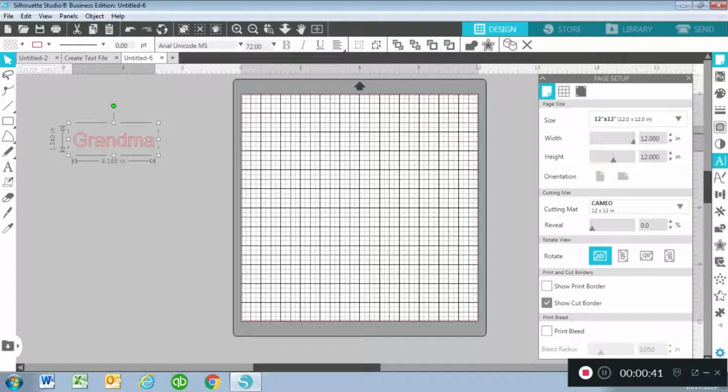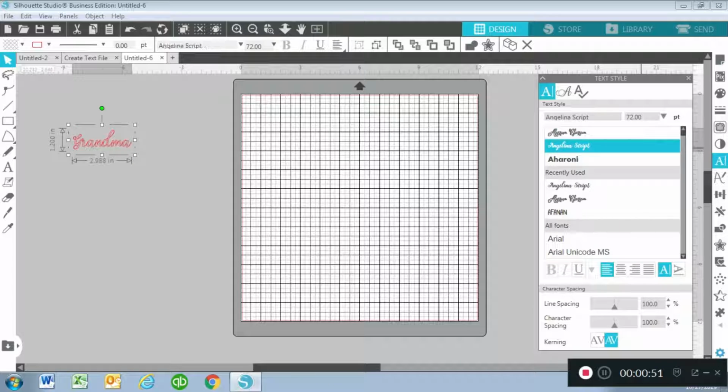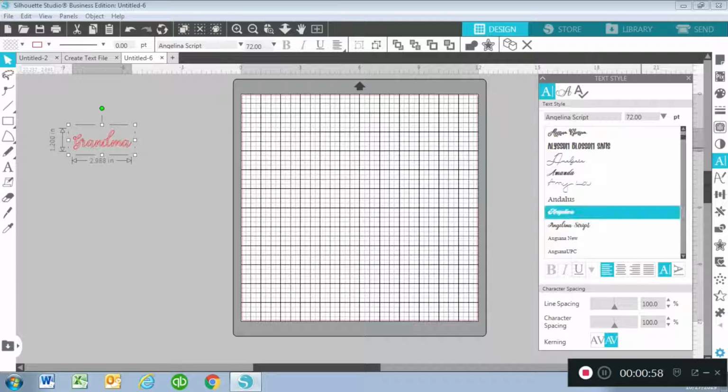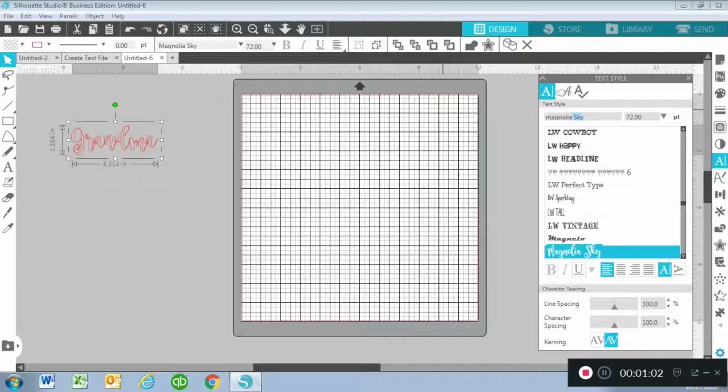So you come over here and you open your text style panel, and I'll find a font that I like. And we'll go ahead and just choose that one.